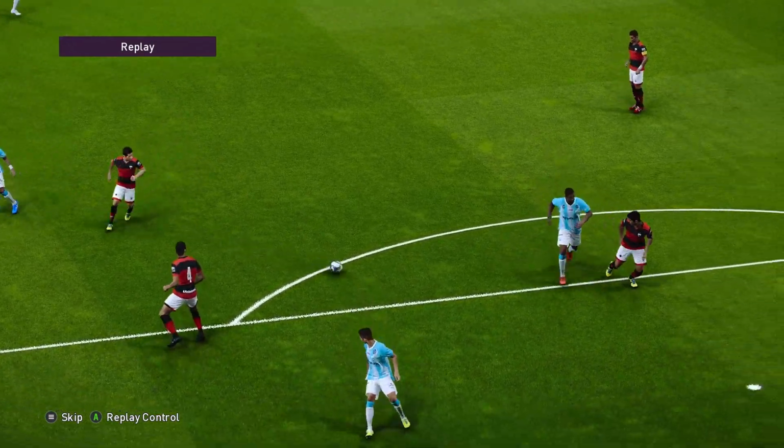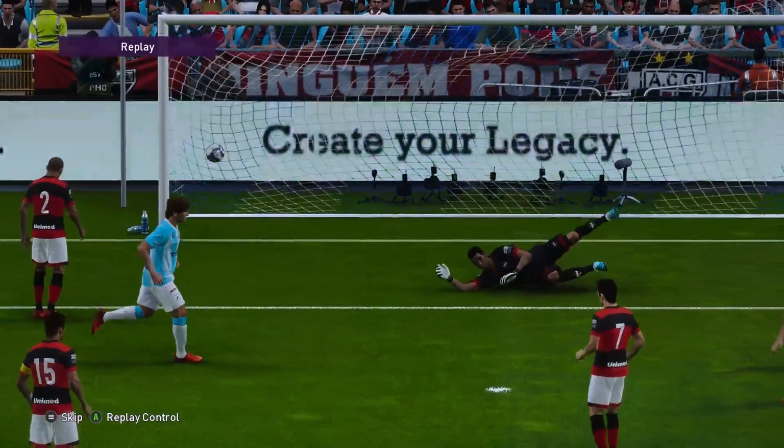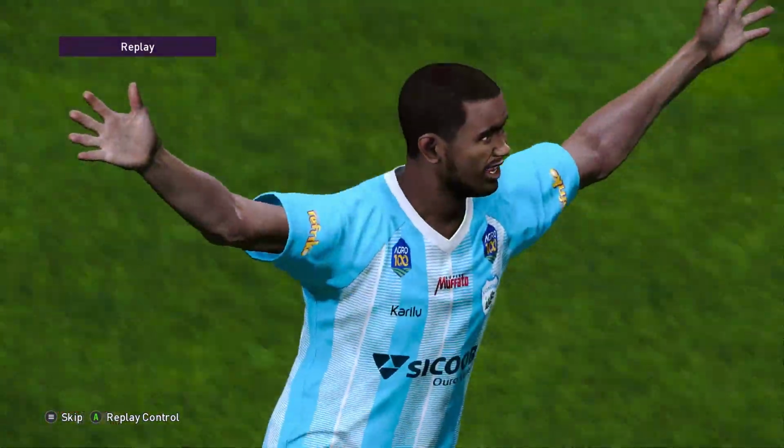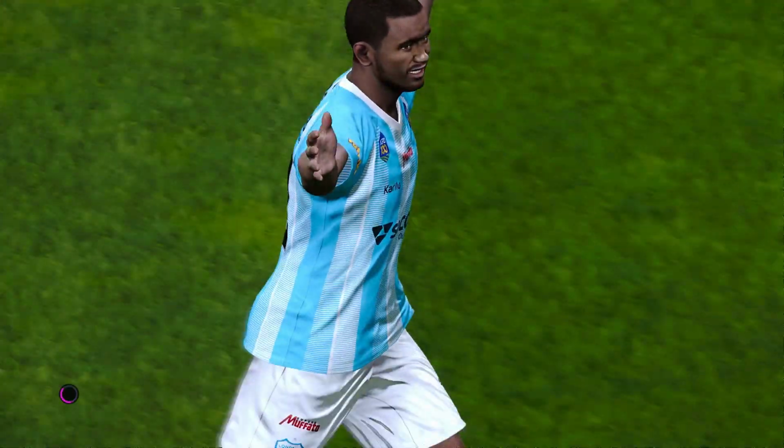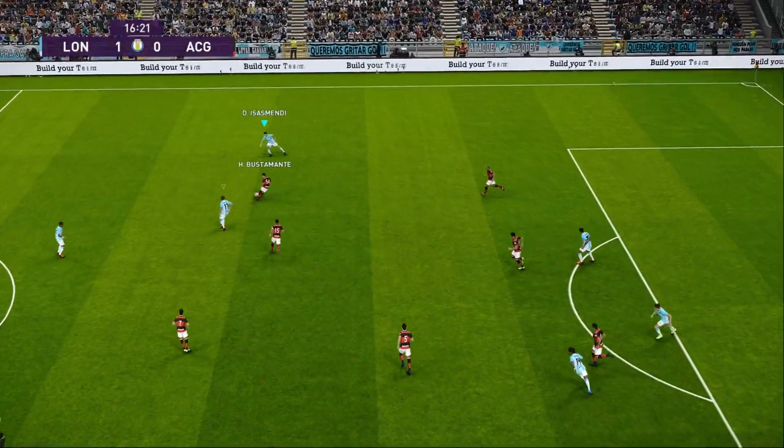As you can see here, just played into him. It's a lovely little touch there. Just takes him away from the centre back, which gives him enough space, and drills that one into the bottom corner. Well done, Joe. Here's Oliveira in to Alguacere.